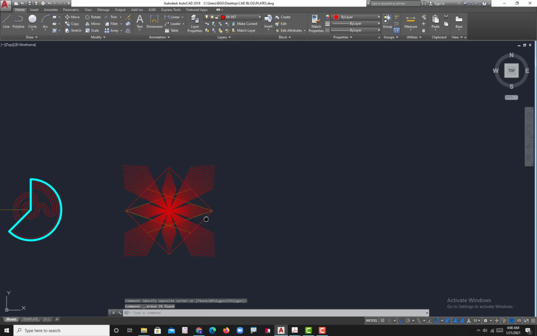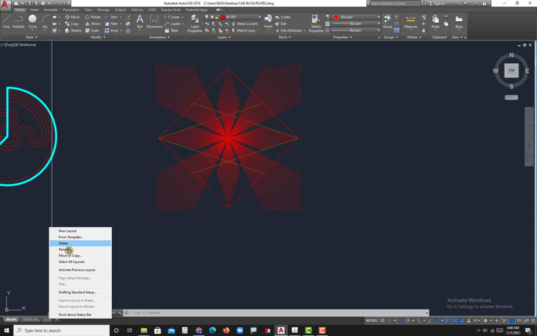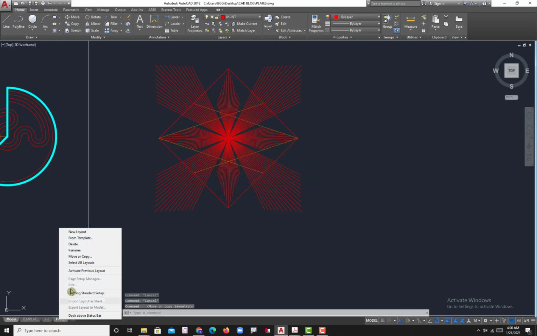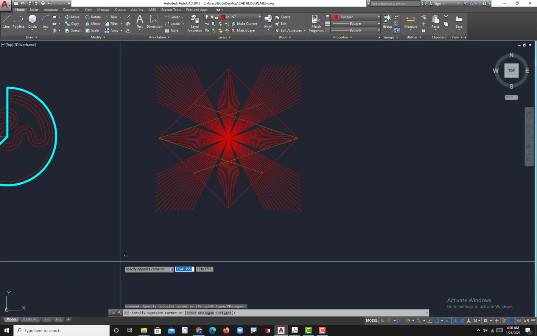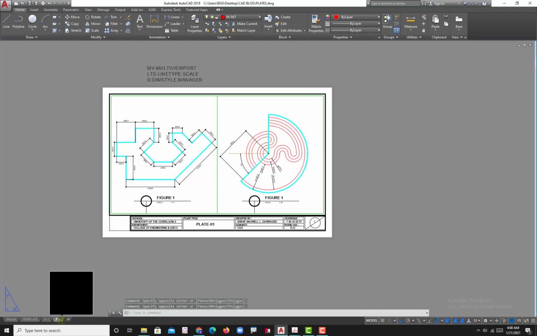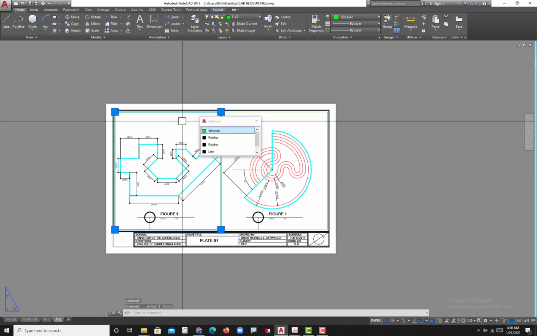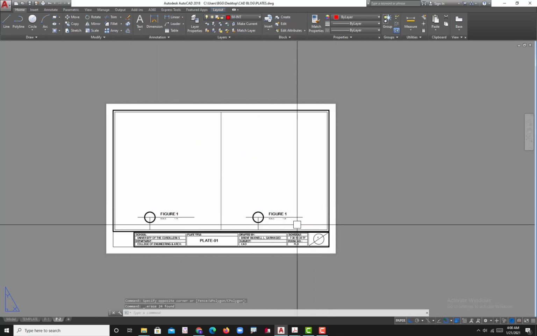Okay, so let's try to come up with plate 2. Right click, and then move or copy, move to the end, and then create a copy, hit OK, then right click, rename, and then that would be plate 2. Okay, and then I'll open my layout 2. Okay, I'll remove that one, and then just remove that one.